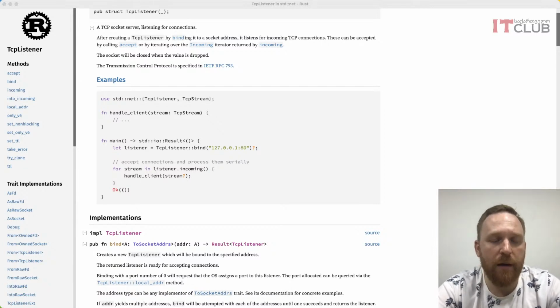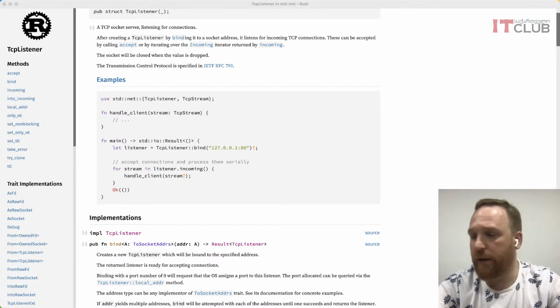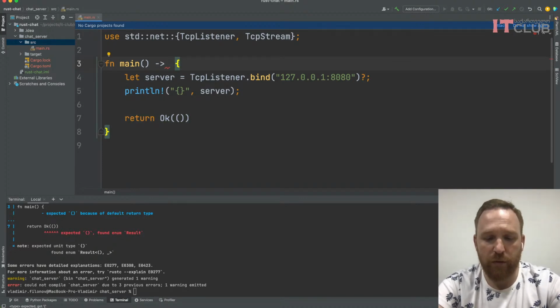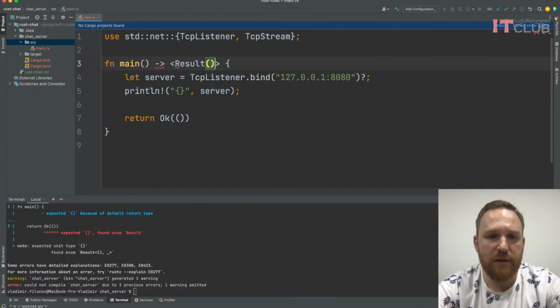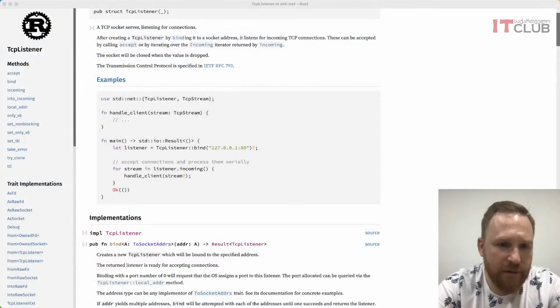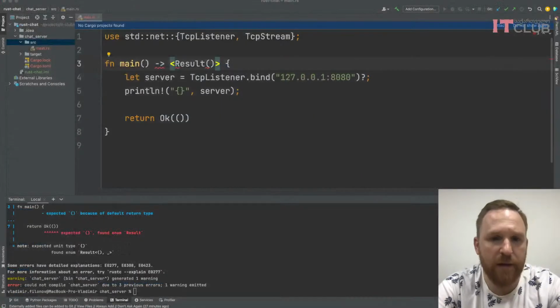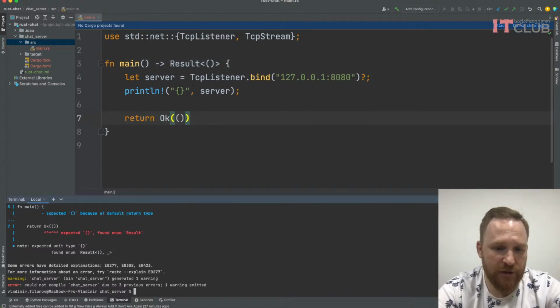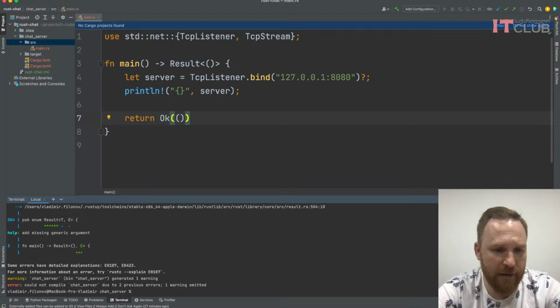Okay, so this reflects that we now need to show the variable type that we will return. So it's a Result. I'm not sure about the syntax yet. Okay, yeah. So it's Result with no arguments. And then we can use this Ok. Let's check our code again, and... or error.